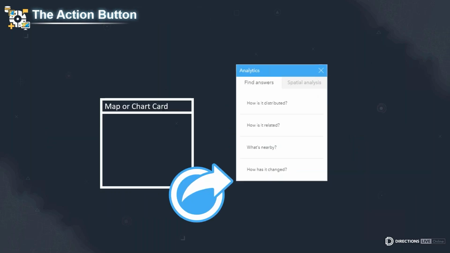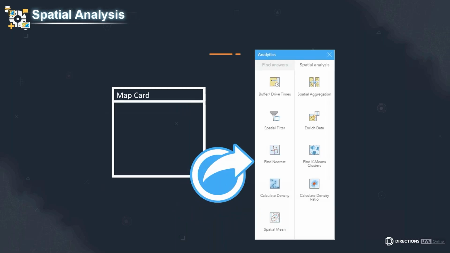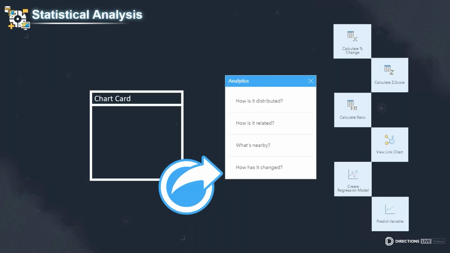Most analysis within ArcGIS Insights is exposed through the action button. This action button is on the bottom right corner of the chart, and it exposes the analysis options. For chart cards, the analysis options are exposed in the form of questions that you are trying to answer.